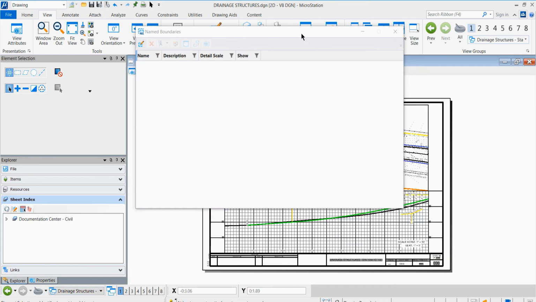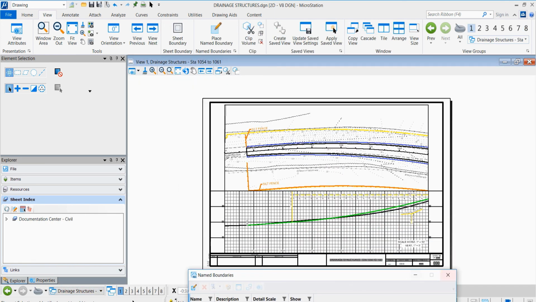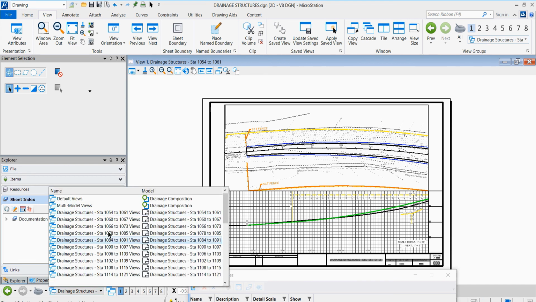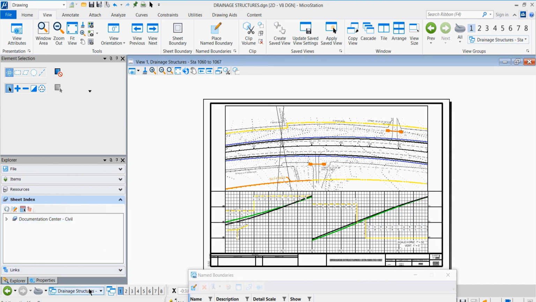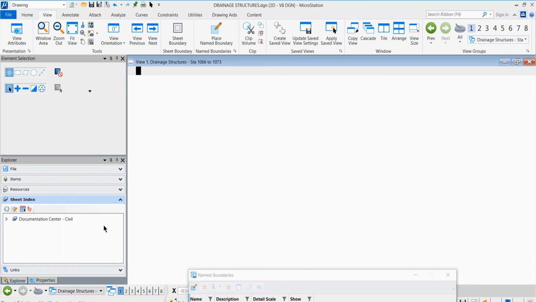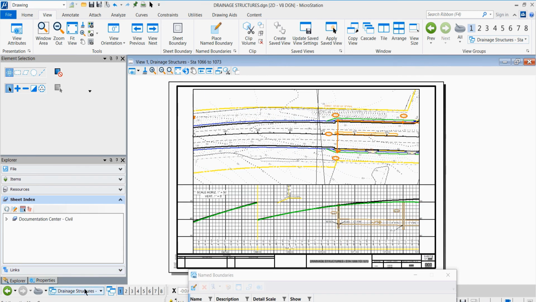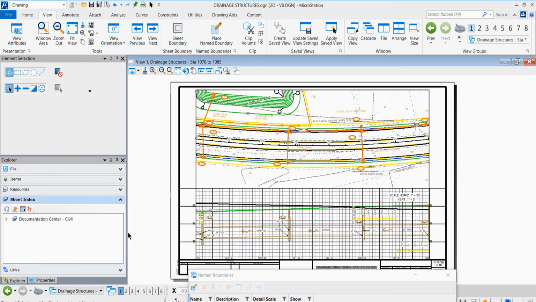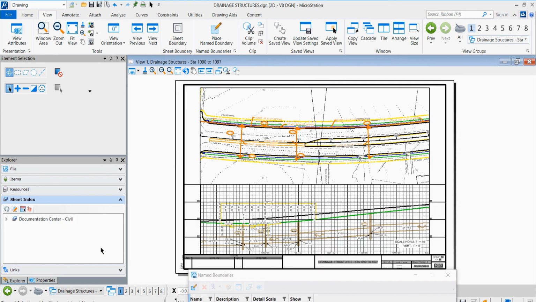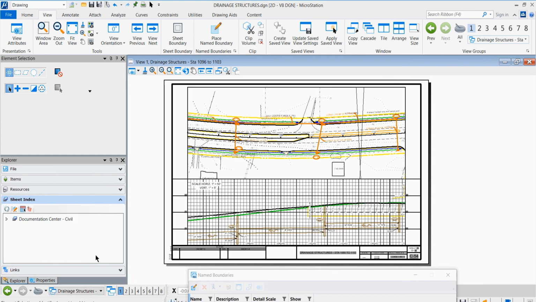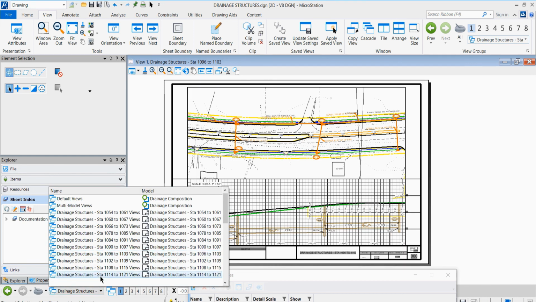Now what's amazing about this, not only does it generate the horizontal, but you can also do the vertical alignment here as well. As you can see, it's populated the title block, so it knows what the name is. It's sheet number 1 of 10 or 7 of 30, whatever it happens to be. It knows how to do all of that. So everything is done with a single mouse button click. And that's kind of the idea behind the Documentation Center, to make the entire process of creating these sheets faster and quicker.